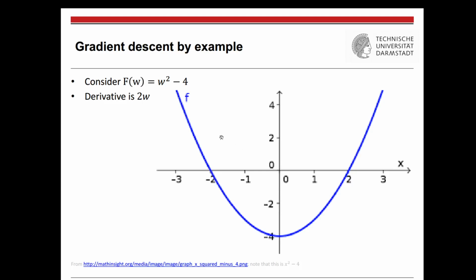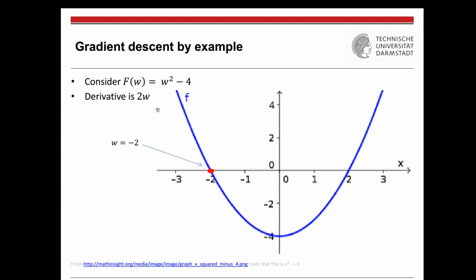But now let's assume we do not know this and want to get to this solution by gradient descent. So first we have to compute the gradient. In our case, we only have one argument of the function, so the gradient is a vector of size 1, which we can write in a standard notation without any vector notation. The derivative of w squared is 2w, and the -4 cancels. So the gradient is 2w.